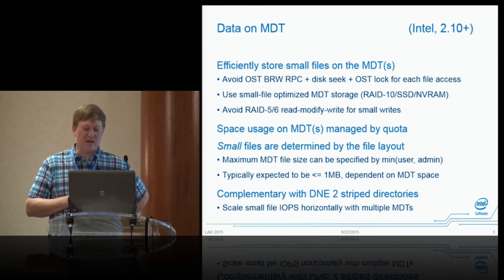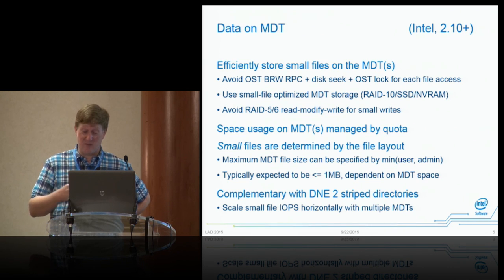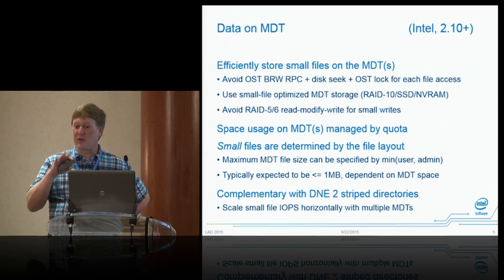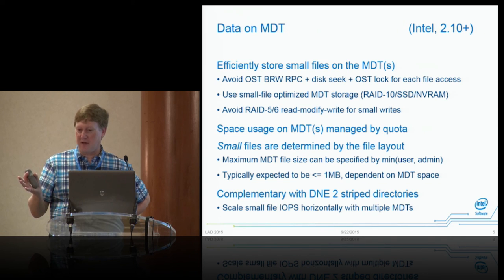So the problem is exactly because Lustre determines the file layout when the file is opened, and so we don't know the size either, and that's hard to pick. So what I think the initial implementation would target is that you just have to specify on your directory that I expect lots of small files to be here.